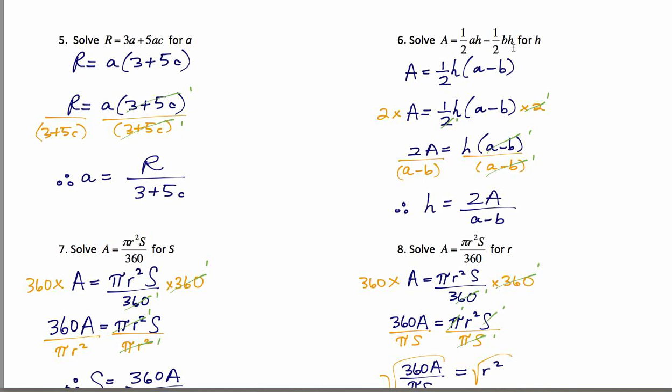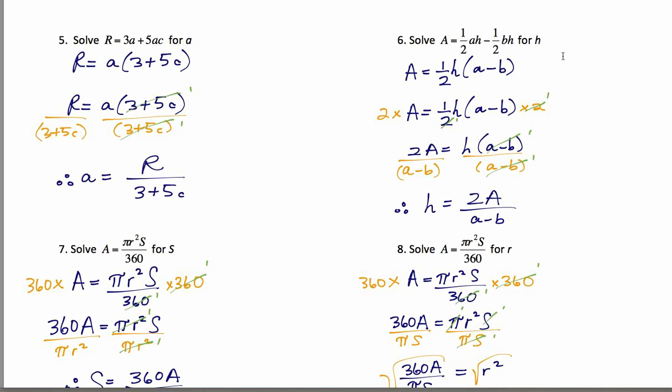Example 6 here is just going to take the example 5 one step further. Okay, so notice that we want to solve for h. We want to rearrange this equation to solve for h. And I can see that h is repeated twice. Okay, so on this side of the equal sign, we have h in two of the terms. So if I look at this 1/2 ah minus 1/2 bh, what I think I'll do is I'll common factor out the half and I'll common factor out the h.